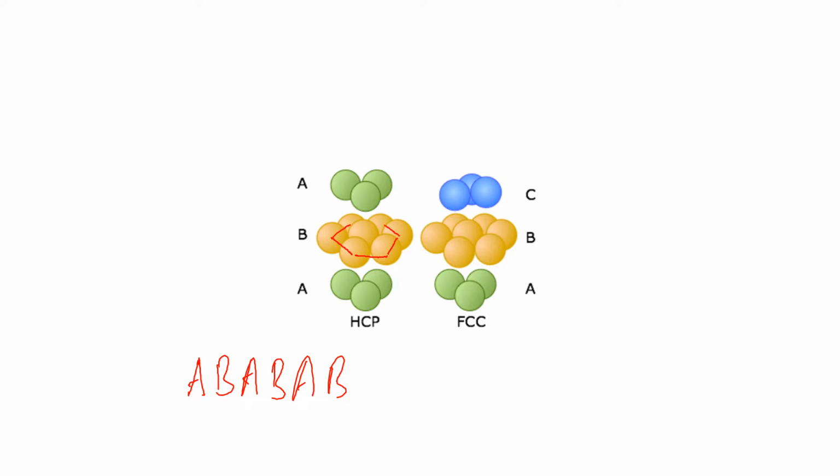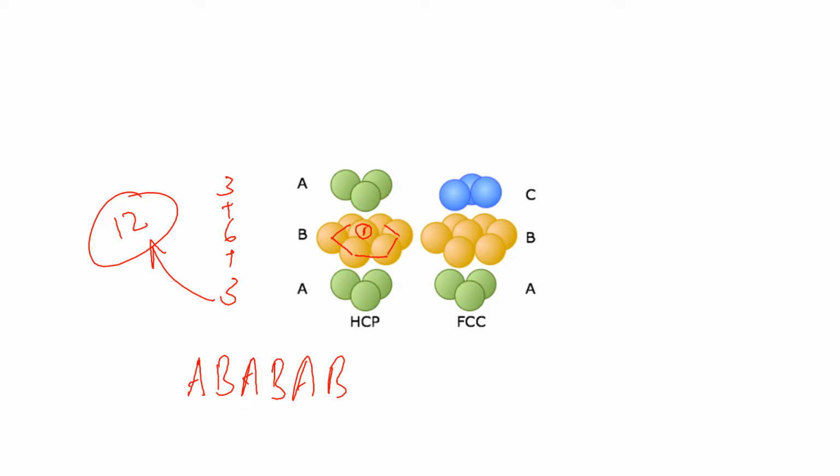Another thing you can see is that if you consider this as one atom, I just marked it as number 1. How many immediate neighbors are there for it? There are 6 neighbors on its own B plane itself, and 3 at the bottom A plane and 3 on the top. So that is 3, 6 and 3. So what's the total number of neighbors? The total number of neighbors for HCP, hexagonal close pack, is 12. That is, the coordination number of the hexagonal close pack structure is 12.